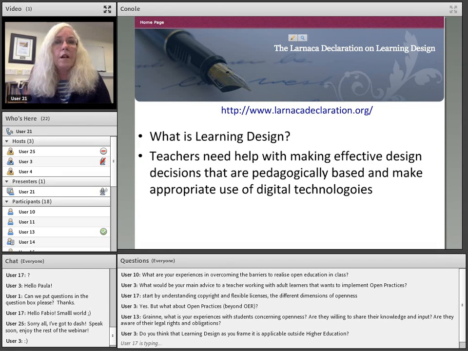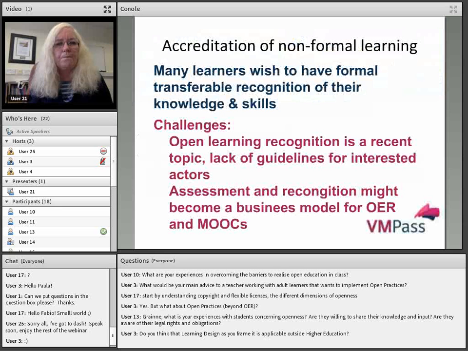And under James DL's leadership in Australia, a group of us in recent years have met a number of times in exotic locations, including Singapore and Larnaca, to articulate what we mean by learning design. And it's available at that link, larnacadeclaration.org. And we articulate how it's distinct from but complementary to instructional design. And it centres around those 3 features of guidance, sharing and visualisation that I mentioned earlier on.